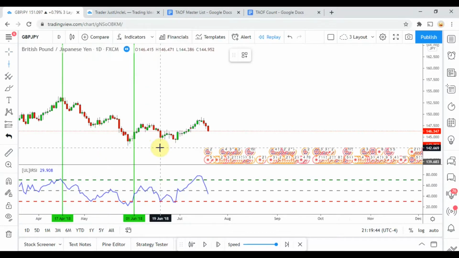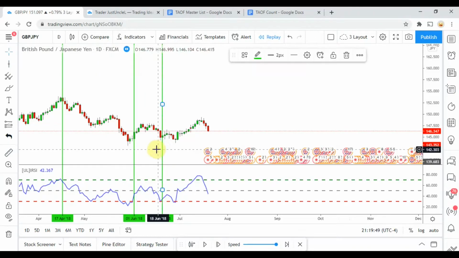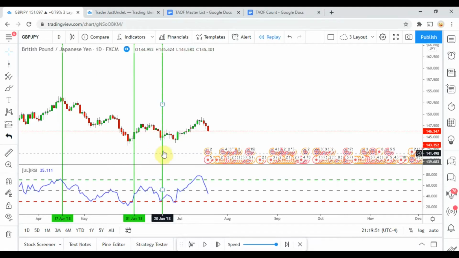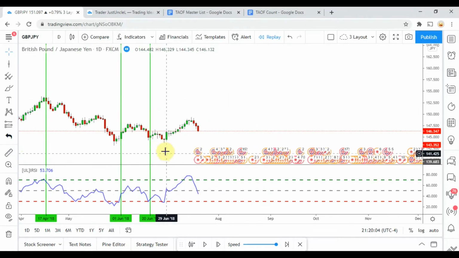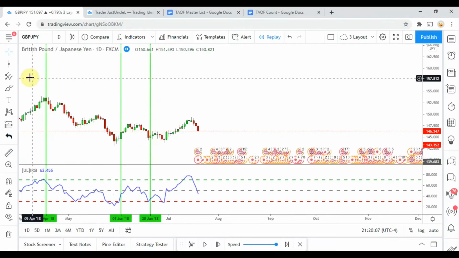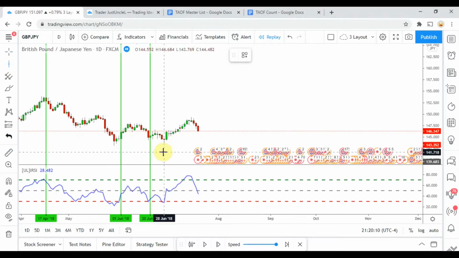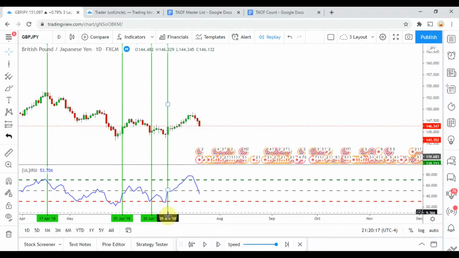Let's double check a few of these because it does look like right there it did cross down for just one little bit there, just barely crossed down. And then we pick up along here, and 135 is what we're looking for, and we barely got to the take profit. We then have a similar occurrence over here where it barely crosses down, spikes back up rather quickly, and we ride it up to take profit again.